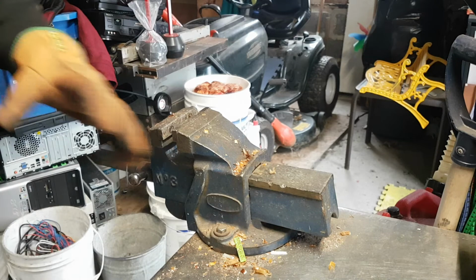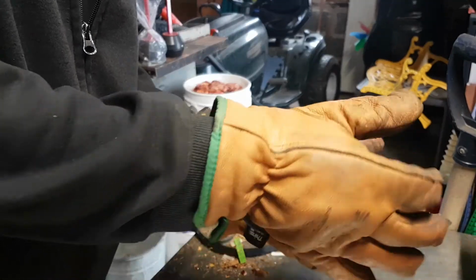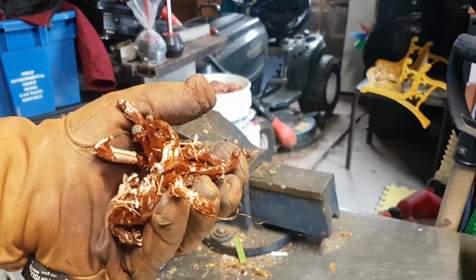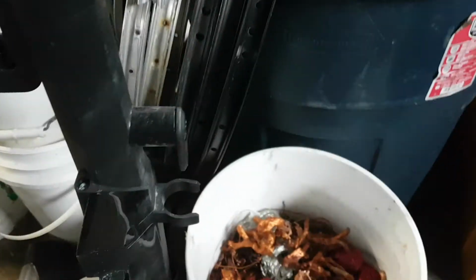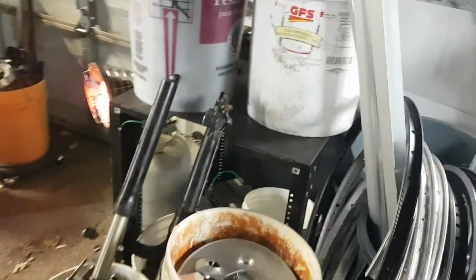Working up a sweat for that. This is all, like I said, I didn't want to see Snow White today. It's all aluminum. I have a bucket for it. That's just aluminum wire. That's all it is. I get about 30 to 40 cents a pound for that, but it takes a lot to make a pound.